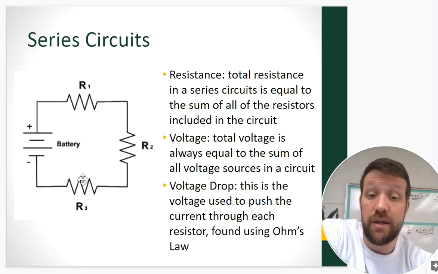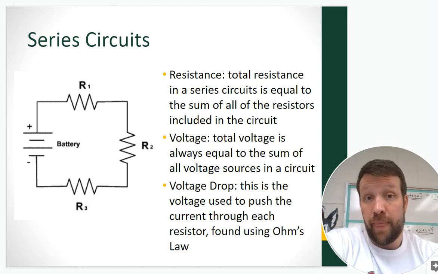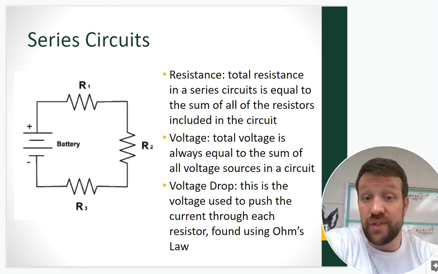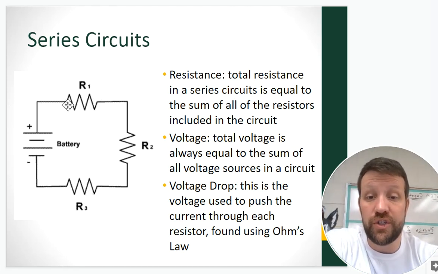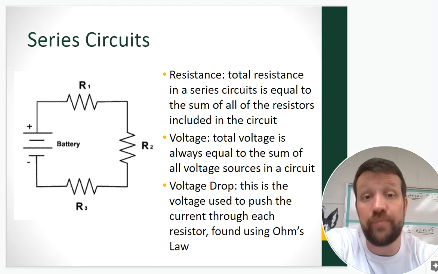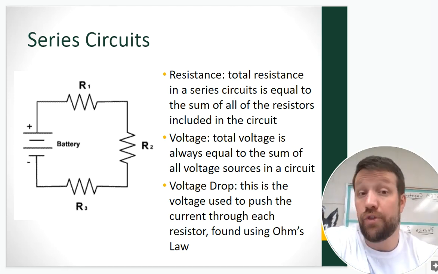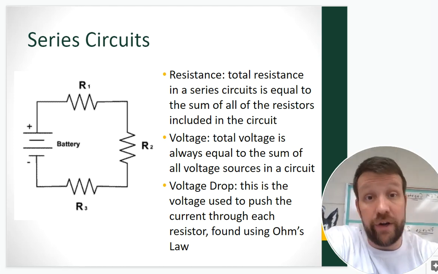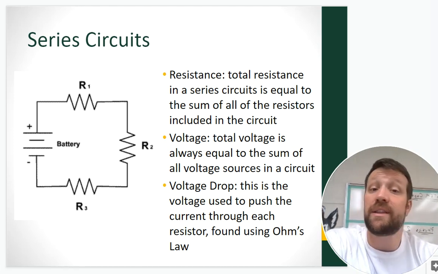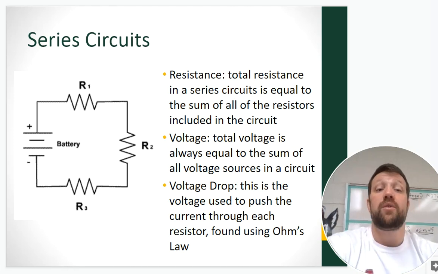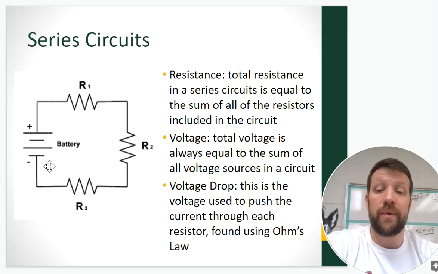Now, if I take one of these resistors out and I go from having 3 volts and 3 volts and 3 volts, I still have those 9 volts. So now it's going to push through this resistor with 4.5 and this one with 4.5 so that the total is still 9 and it still gets back to 0 as opposed to pushing through each one with 3. In terms of these being light bulbs, what that's going to do is make the light bulbs brighter. That's really what it comes down to. Okay? It's going to make the light bulbs brighter. It might change the current and everything else based on the proportions of Ohm's law, but we still have to get back to a voltage of 0 before we get back to the battery.